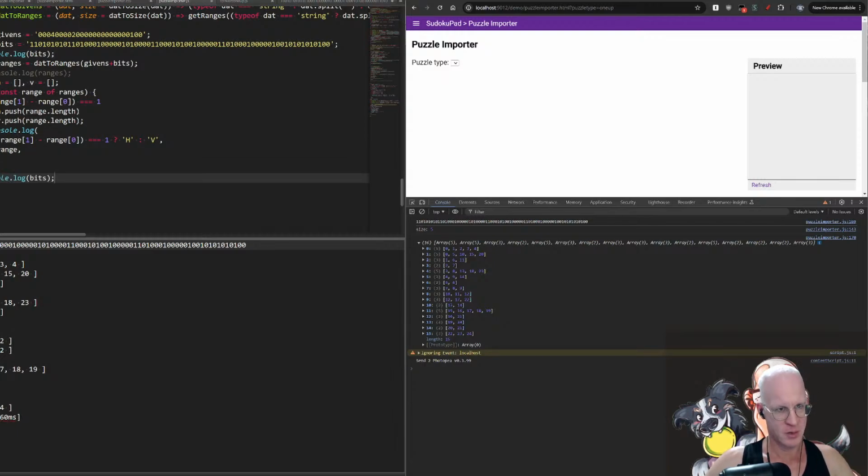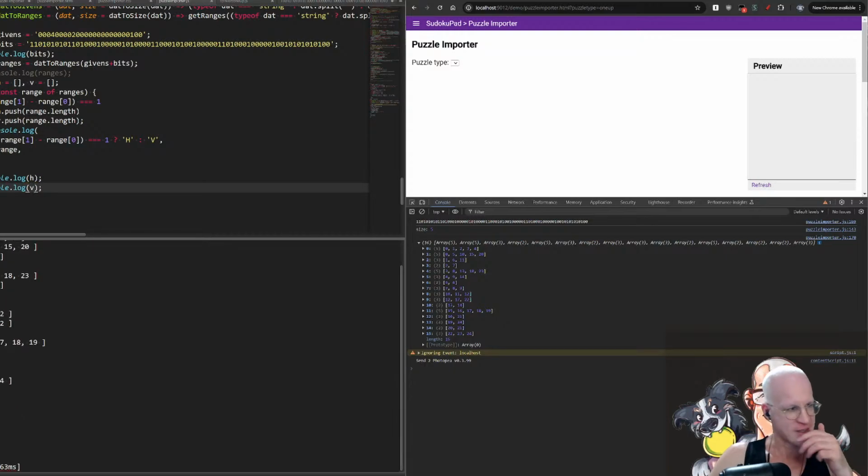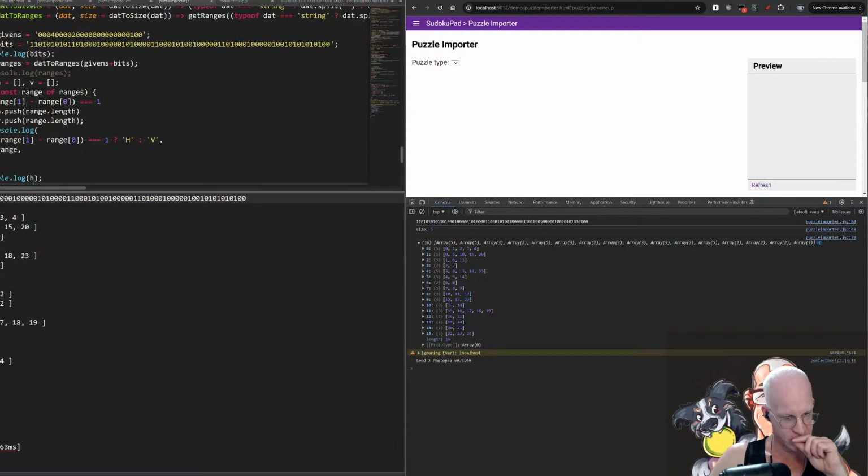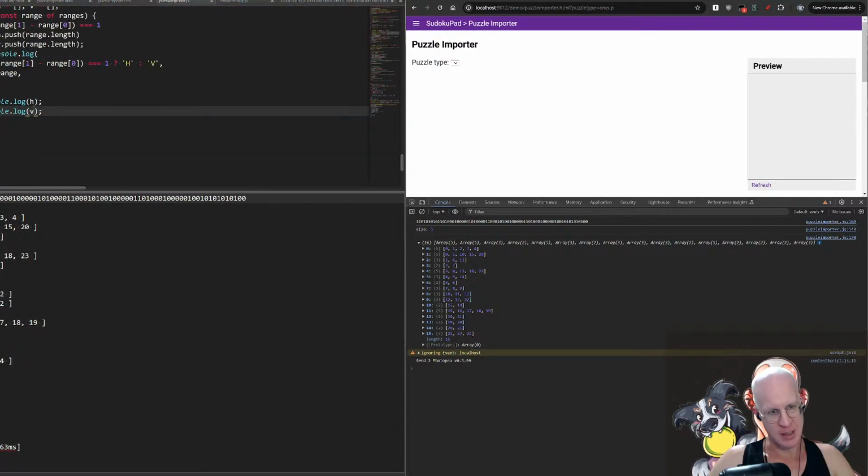Now, I don't know if this is a better way of representing these ranges as something a human would type in. And if we're assuming they're all single digits, as single symbols, right?